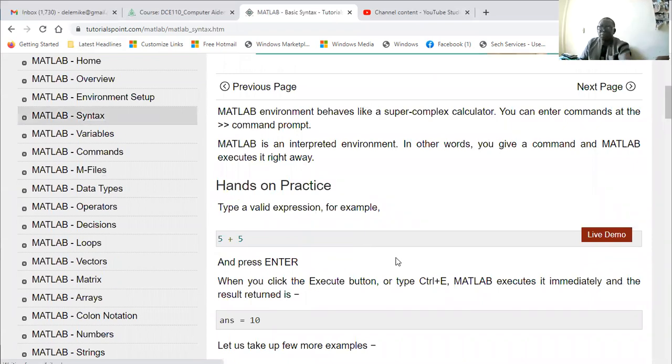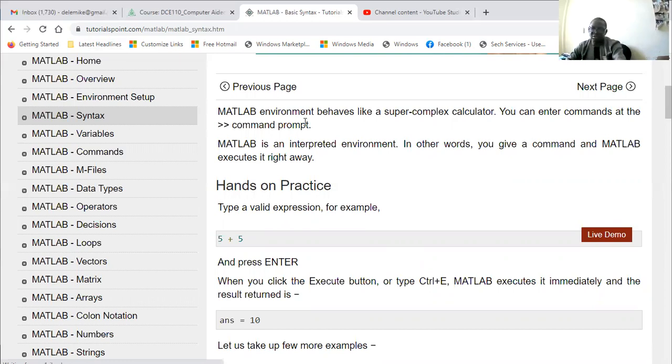The MATLAB environment behaves like a super complex calculator. You can enter commands at the command prompt. And MATLAB is an interpreted environment, so take note of that: interpreted. We have compiled environments, and then we have interpreted environments. In other words, you give a command and MATLAB executes it right away.